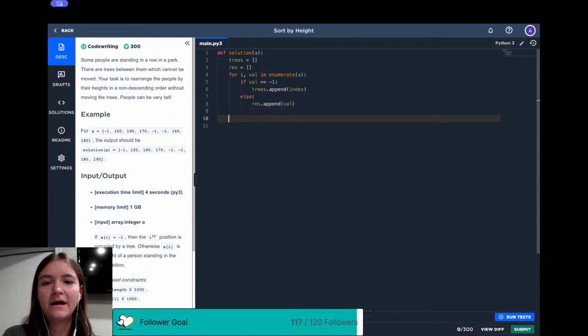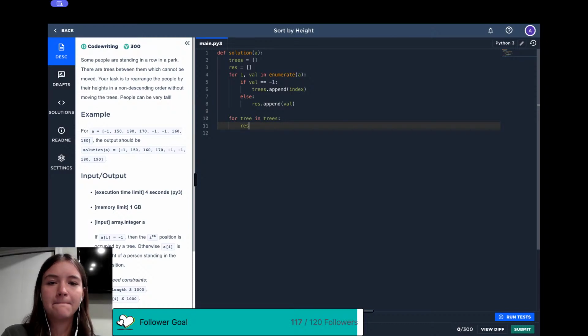Now we have that for tree in trees, res dot insert, I think it is. Insert tree, -1.